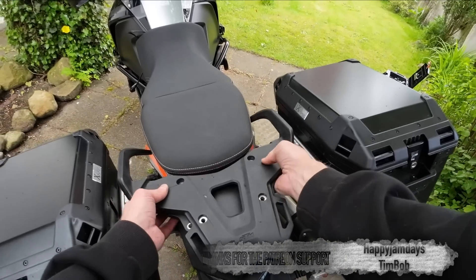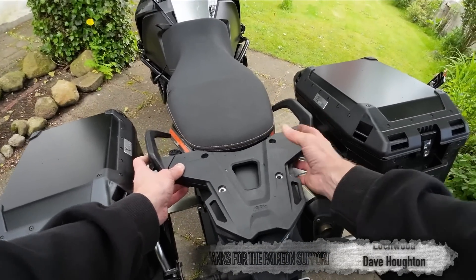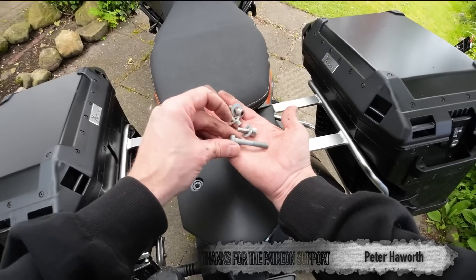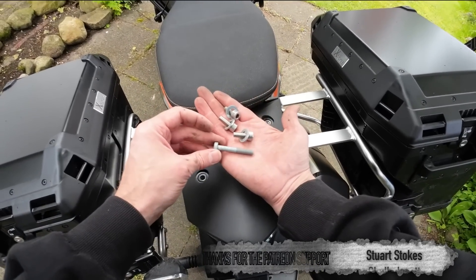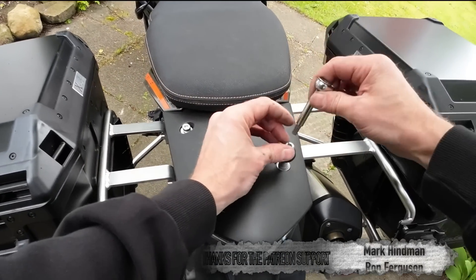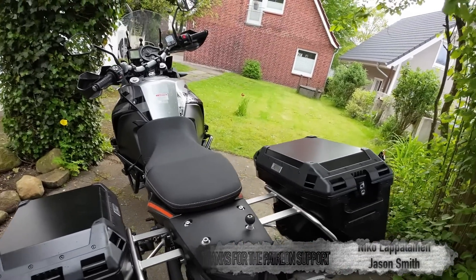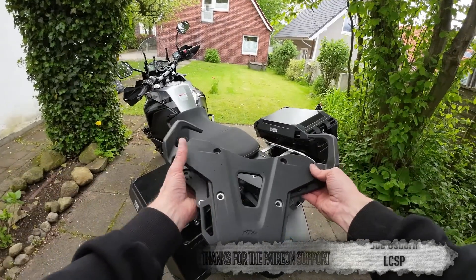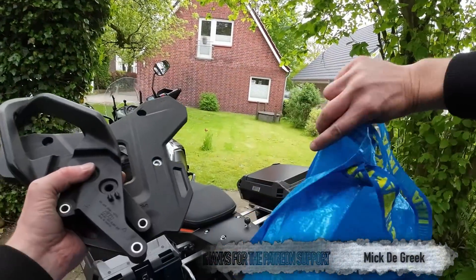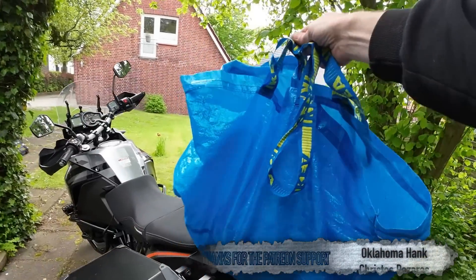That leaves me with the original luggage rack, but again I'm not planning to have a pillion or any luggage on the back, so I'm going to get rid of this altogether. With a bunch of much shorter — and therefore obviously much lighter — bolts, I'm going to hold down the rear panel and also give myself a handy RAM ball camera mounting point. For bits like this as I take them off, rather than weighing every single thing individually, I'm going to stick them into this IKEA bag — the IKEA bag of weightlessness — and weigh it at the end of the video.